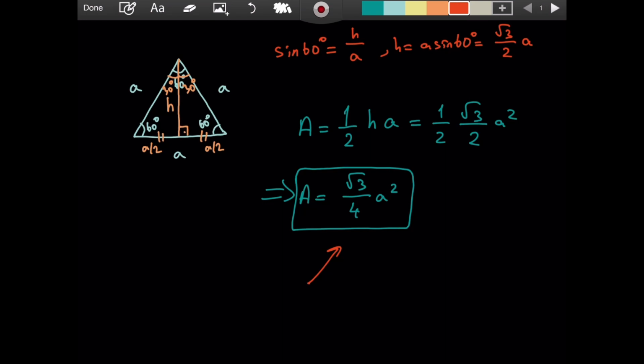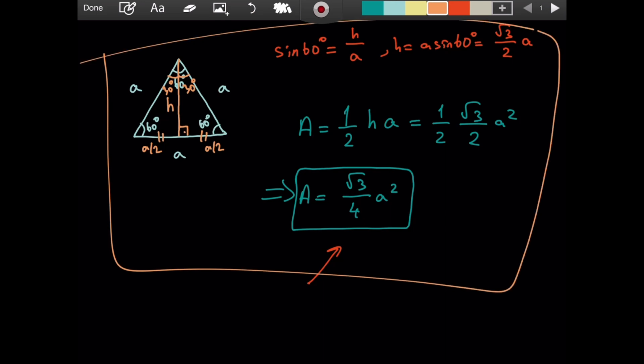You can memorize this. It is very easy, but honestly, I don't memorize it. Whenever I need to find the area of an equilateral triangle, I always go through the steps that you see here. Of course, I do it at a much faster rate, since I'm not explaining it to anyone. And as you do it frequently, you get faster at it. So my suggestion would be to not try to memorize it and to derive it every single time. It would take you like 20-30 seconds maybe after some point. And if you do end up memorizing it, that's great.